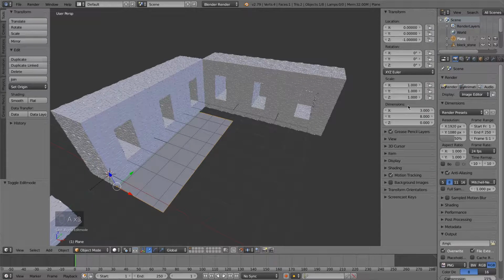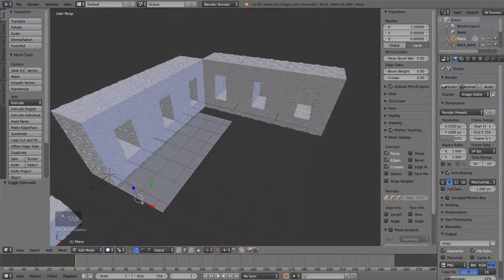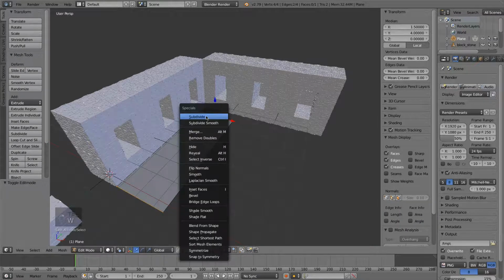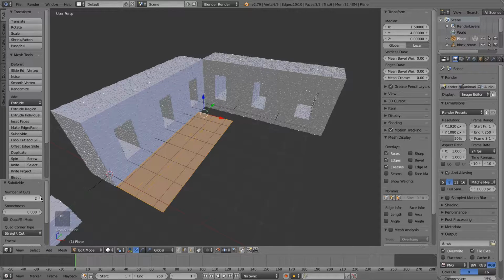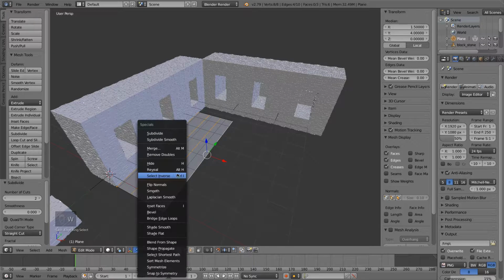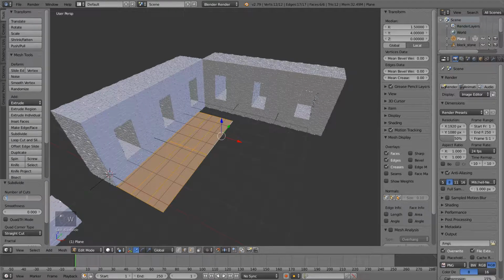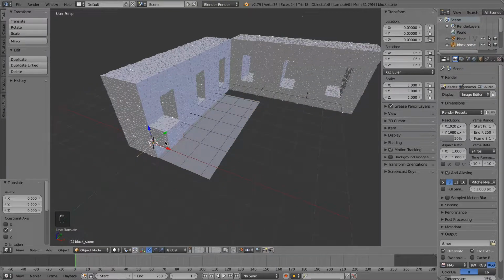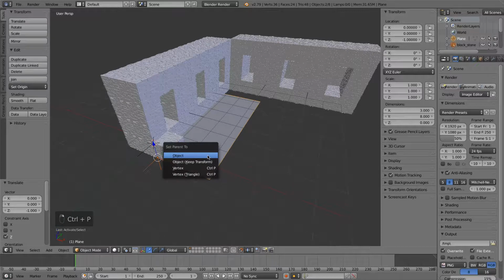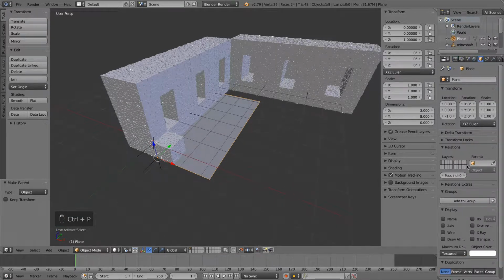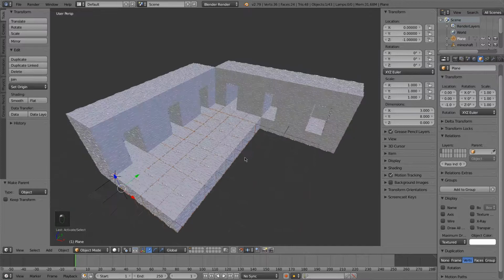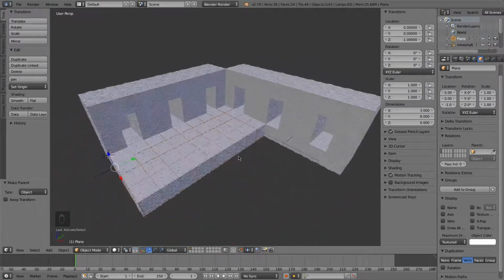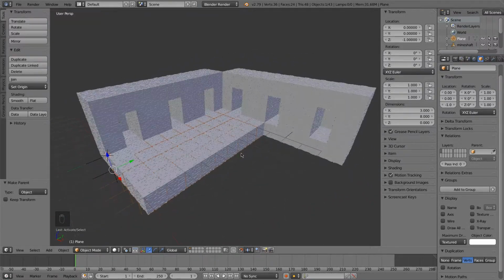Now an easy way to do this is to look at the transformation and look at the dimensions. So it's 3 by 8. So for the short dimension it's 3. So I can just divide this, the dimension minus 1, and that will give me the proper amount of blocks. So this was 8, so I just subdivide this 7, and it'll give me the correct number of blocks. So let me position this, parent it to the plane. I'll give the plane a dupliverts, and instantly we have our floor.